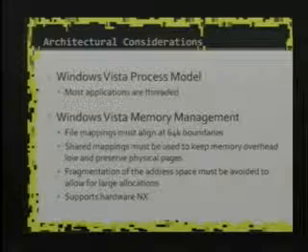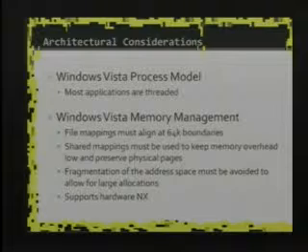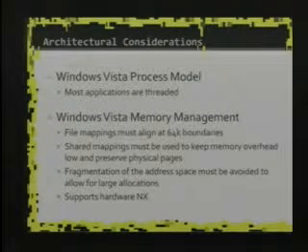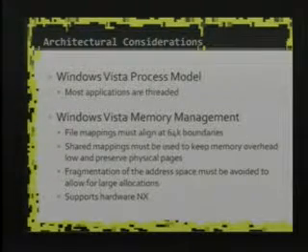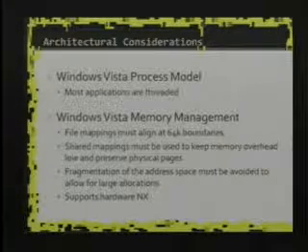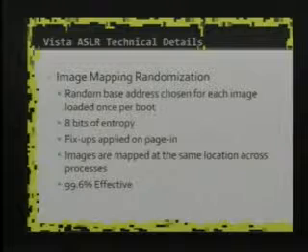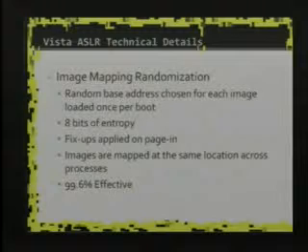Another property of Windows is that they use shared mappings of libraries across processes. So if I load kernel32 into process A, whenever I start process B, kernel32 is going to be in the same spot. And that doesn't apply just to certain libraries, that's actually applying to all of them. And that's to reduce the physical pages that you're actually occupying by each one of those mappings. So again, that's a little bit different from Linux. And then of course, Windows now supports hardware NX, and pretty much every new processor you buy is going to support that too. So we can assume that ASLR and NX are going to go hand in hand.